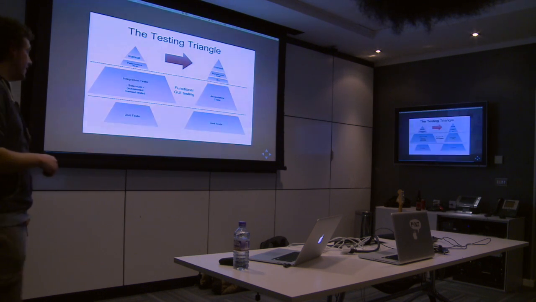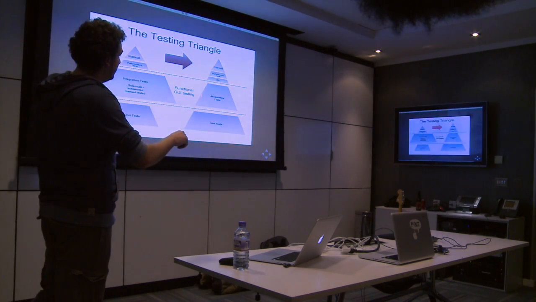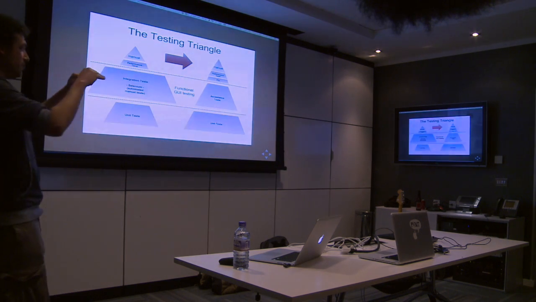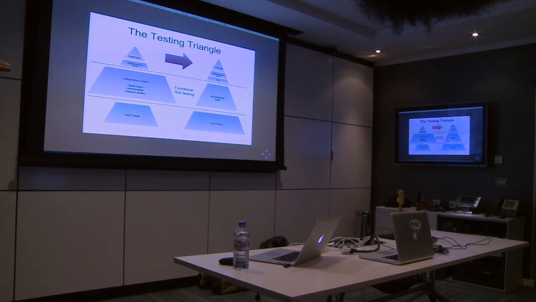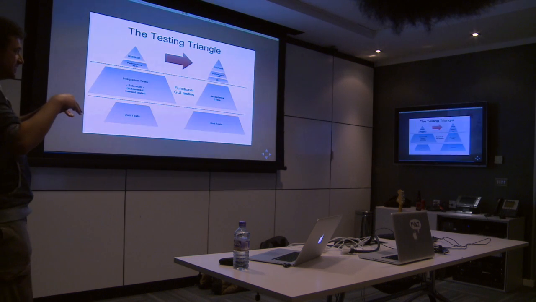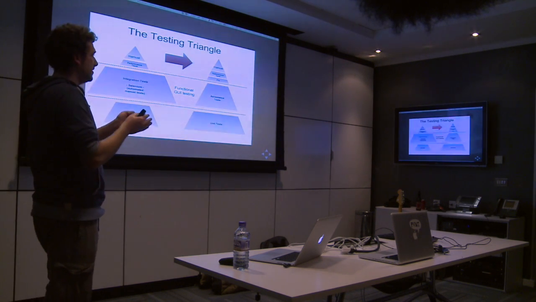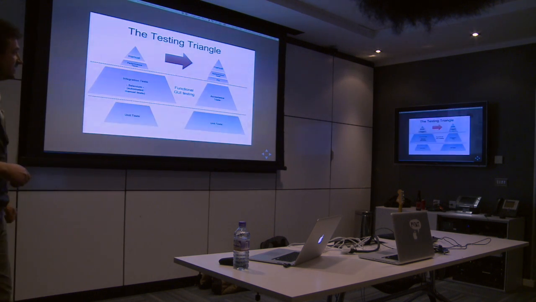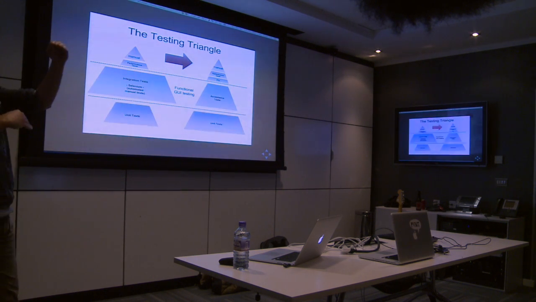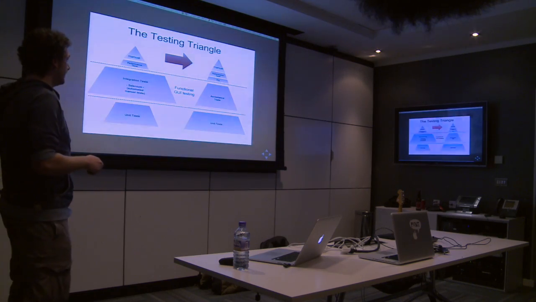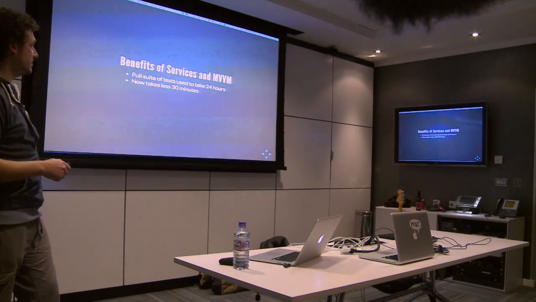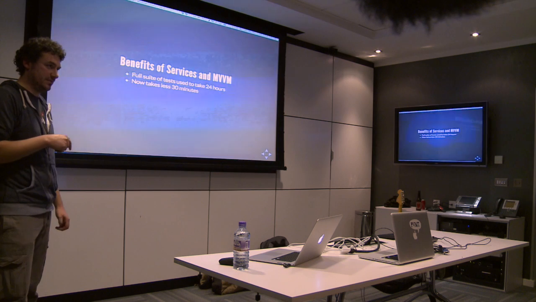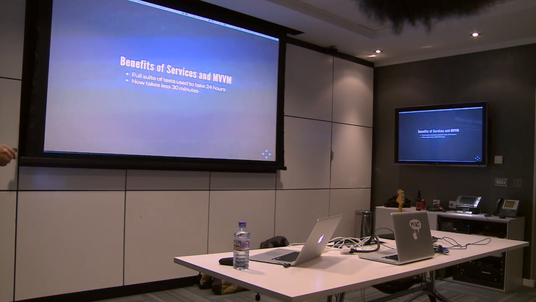And then obviously we've moved to this where we can just test the view model for a lot of tests, and we can test the interaction with services. And if we really need to, we can run the application, have the backend services running, but we don't need to do that. We can focus on testing the interaction of an individual piece of functionality. So it used to take 24 hours and a bunch of virtual machines for us to run this suite of tests, and it now takes 30 minutes, which is a massive win.